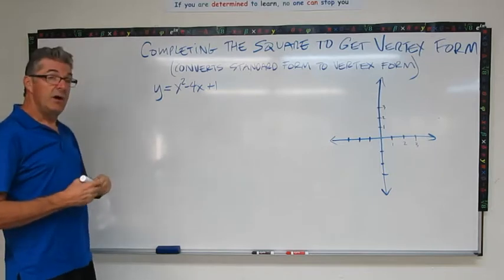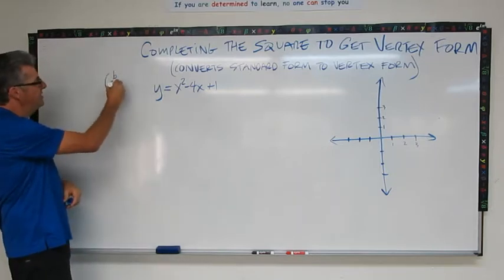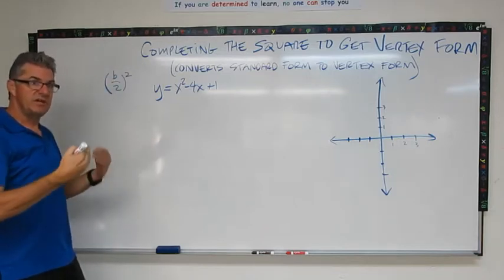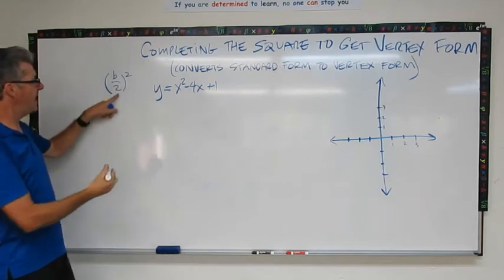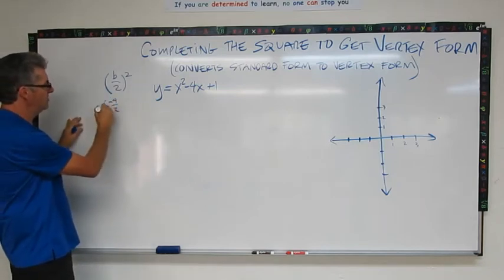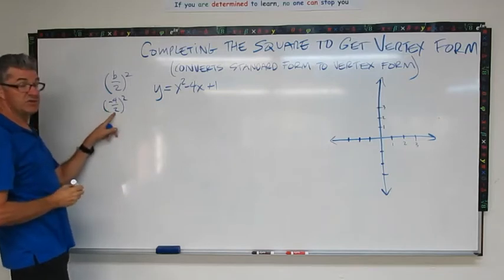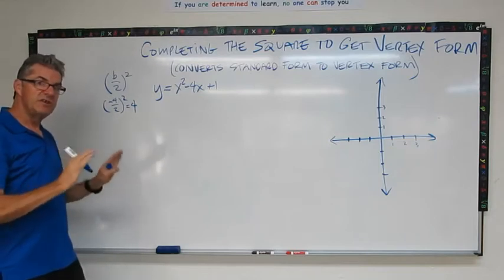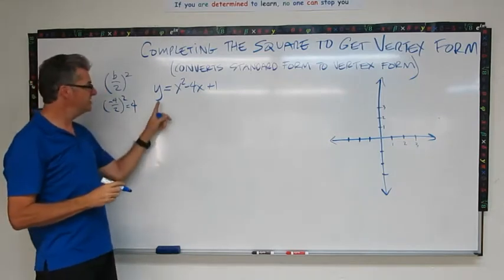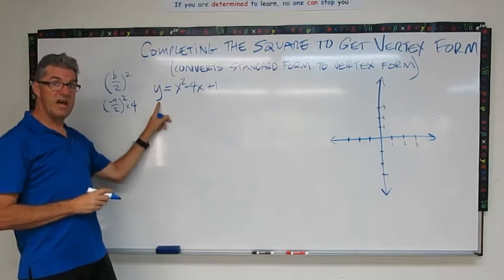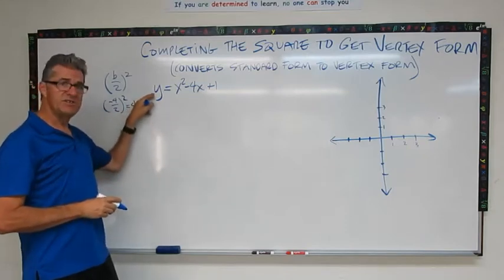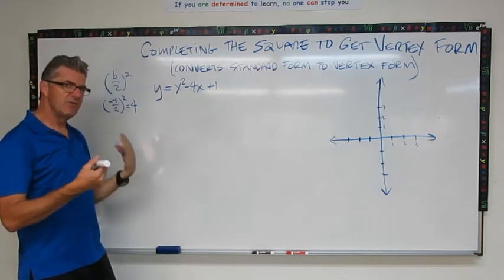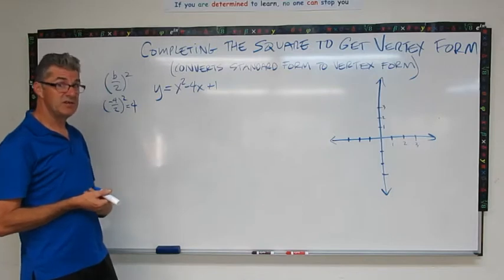Okay, so when we complete the square, we're concerned with this (b/2) squared thing. This is what we added to both sides of the equation to eventually complete the square. So let's do that. This is (-4/2) squared. -4 over 2 is negative 2, squared is 4. So that's our (b/2) squared. Now we're going to do this a little differently this time because we need to just keep the y alone on one side. Remember before, we might have had it equal to 0, we moved the constant over, and we completed the square to solve. This time we're not solving, we're just trying to get to vertex form.